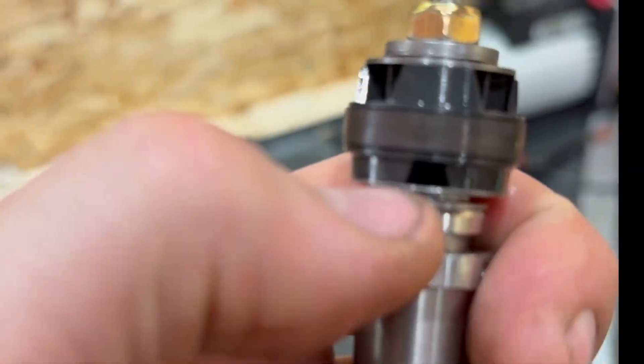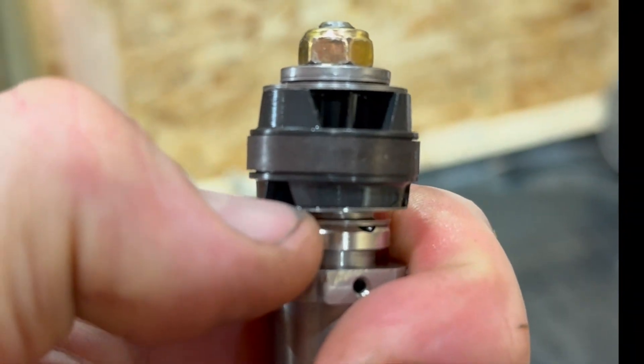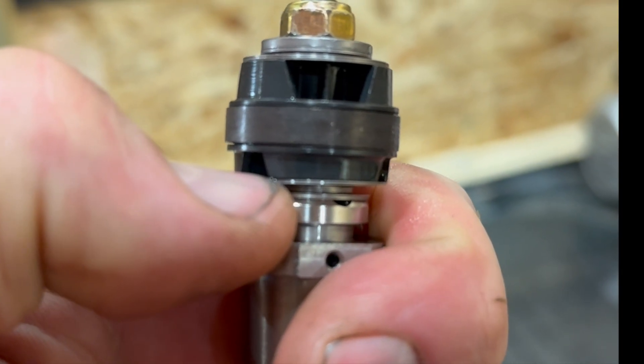The application for the Covey, for the vast majority of people that are going to be riding a Covey, is not rally racing. Honestly it'll be adventure or dual sport. We've got the suspension apart — here are the mid valves — and if you know anything about suspension you know that there is no float.